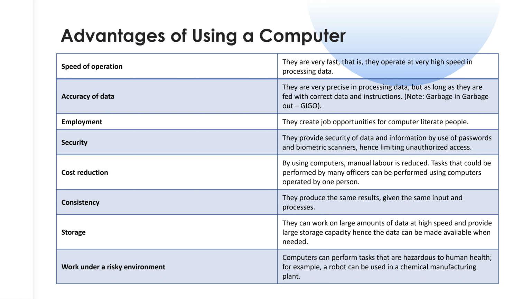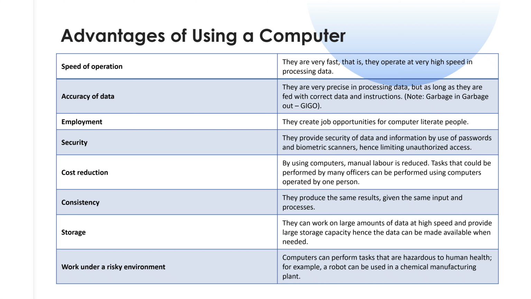Third, we have employment. Computers have created entire job categories that didn't exist a few decades ago. We have IT support, software development, data entry, and cybersecurity. Fourth, we have security itself. Computers protect data through passwords and biometric scanners like fingerprints. We have facial recognition limiting who can access sensitive information. Think of how your mobile banking app requires a PIN or fingerprint before you can do any transaction.